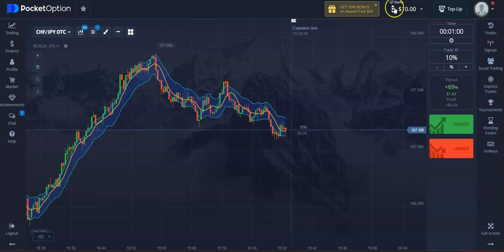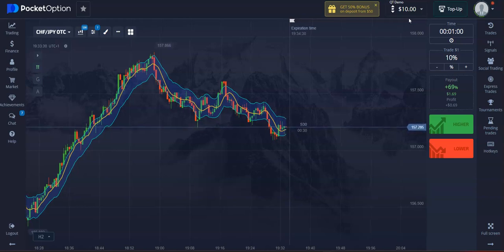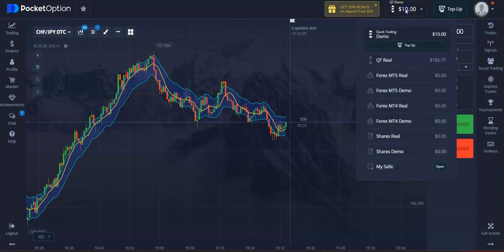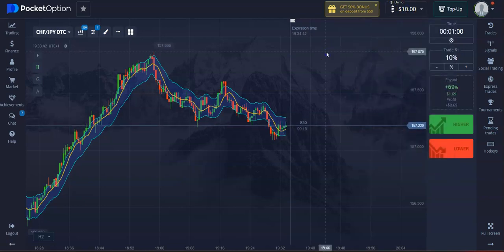As you can see right here, I cleared all my demo funds, because I'm still practicing these strategies. Once I'm fully confident about the strategy and make sure that it works, I will then switch to my real funds and trade with them. But for now, I'm just doing demo mode and seeing how it goes. So this strategy is to start with a low balance.